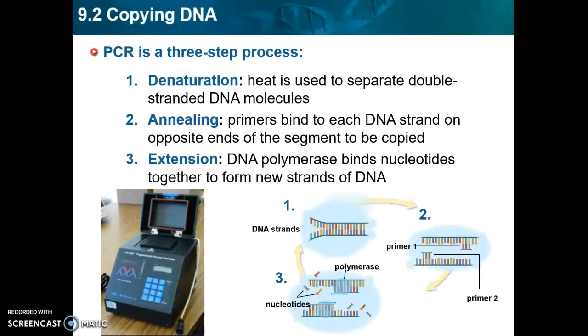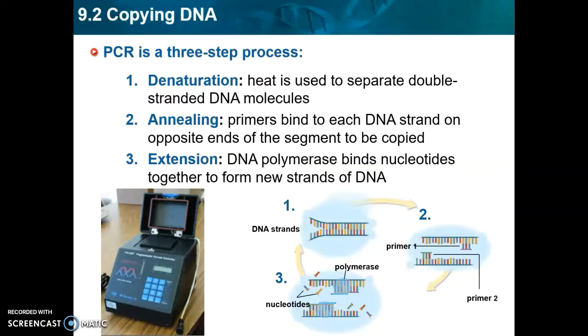Our first step is called denaturation. Well, you already know what denature means. This is when we are using heat. The machine for PCR, this is one example of a machine here. You put all the tubes here on this heating block, and that heat will heat up that DNA so that it starts to separate the strands. So this is mimicking the action of helicase, but we're not actually using an enzyme for it. We just use heat. It's a lot easier in a lab just to heat it up and make it denature rather than add a very specific enzyme.